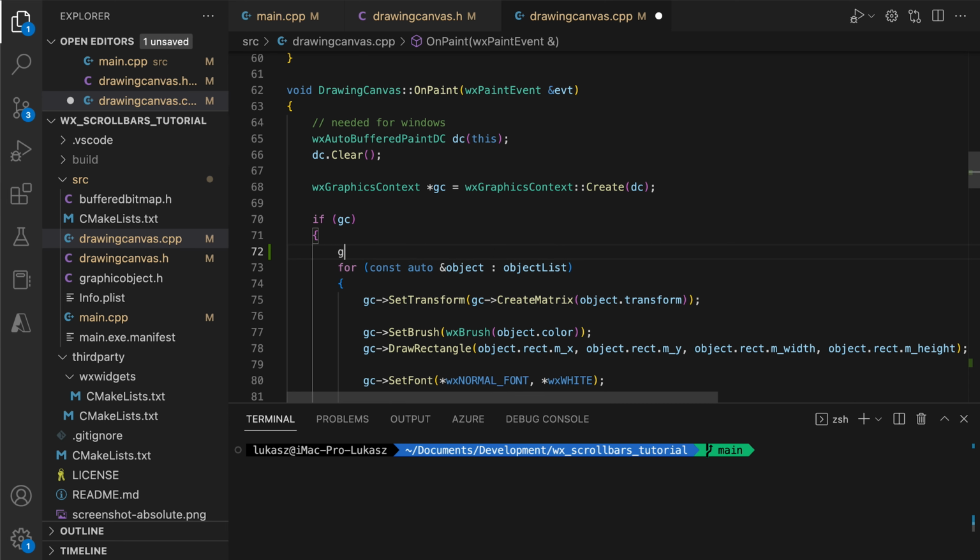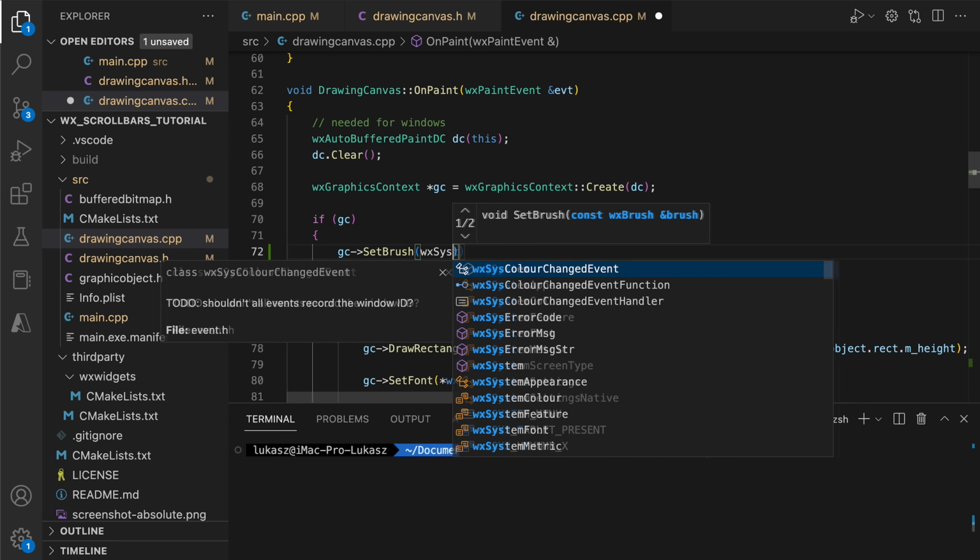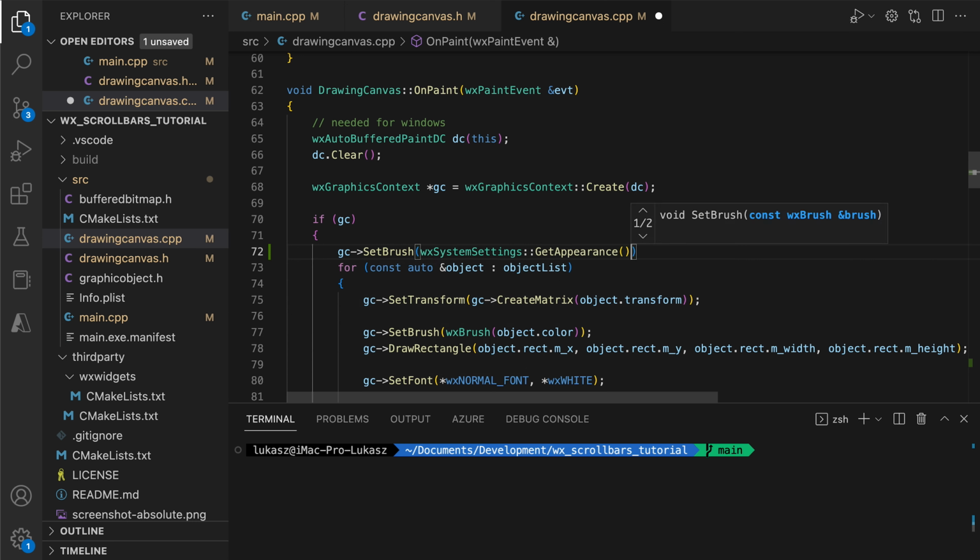Before we draw the canvas, we'll fill the visible control area with gray color to make the canvas stand out on systems with light color themes. We choose the right color and fill the control area using the System Settings object.